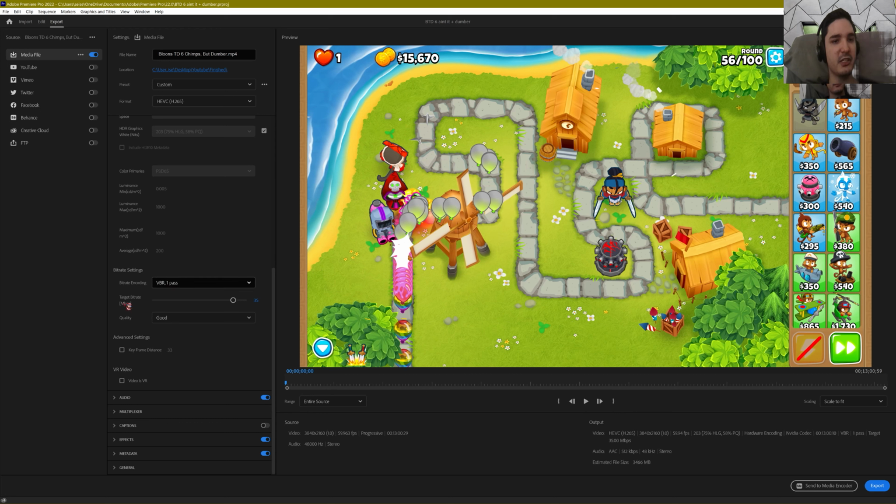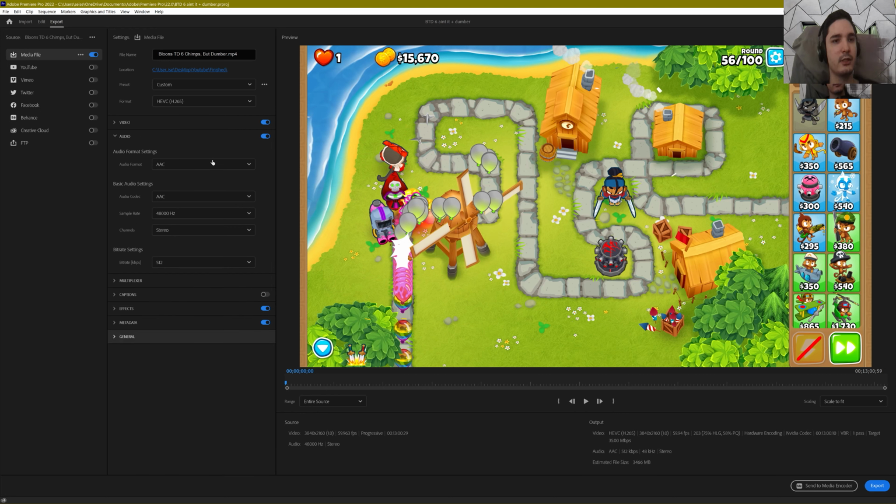Don't use any HDR. So the variable bitrate I use is 35 for this with a good quality, because the bitrate can be lower and have the quality at good, and you can keep the same amount of image quality in your thing, I've noticed. Audio. I use AAC, not MPEG, because that's just kind of what you do for YouTube. Is that 48,000? I think that's 48,000 hertz. I don't really quite know, but it's just kind of automatic. Stereo, because it's of course stereo. And I put it at the highest bitrate possible just because it sounds nice.